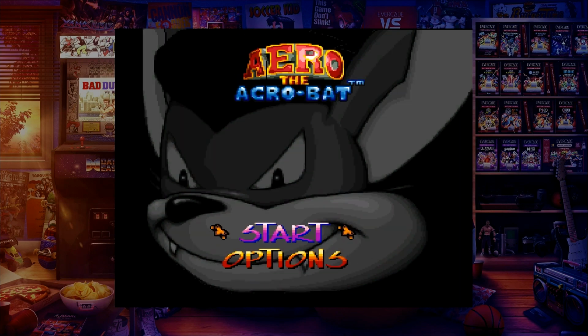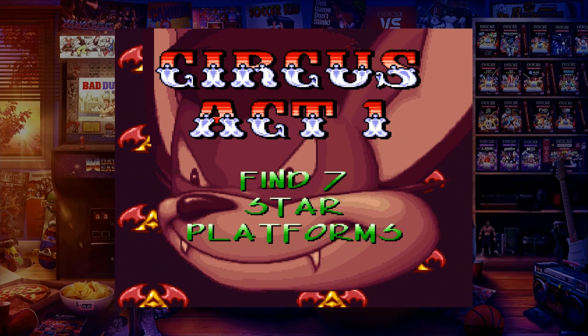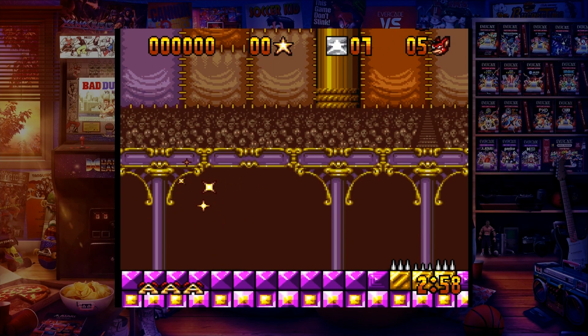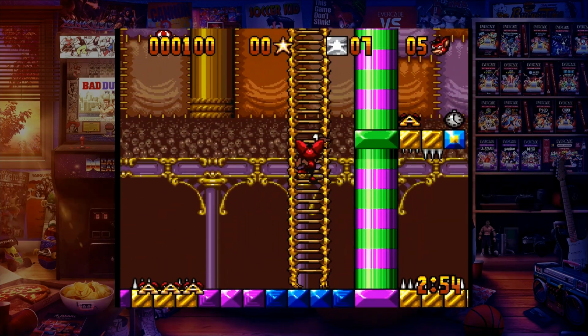There's a really cool 3D Bubsy game, wasn't there, on the PS1? Was it called Daredevil or something? I can't remember that. Anyway, Circus Act 1, find 7 star platforms. Yes, there's different things to do on each level, as I recall. Cool, look at that. Oh, it plays lovely. Okay, that's our attack. Now, can you aim upwards?